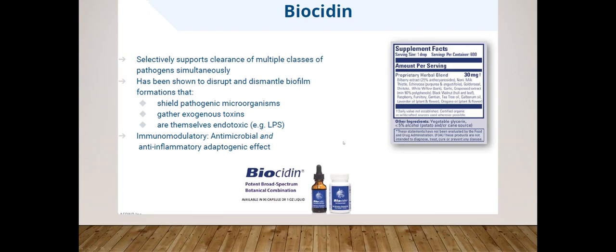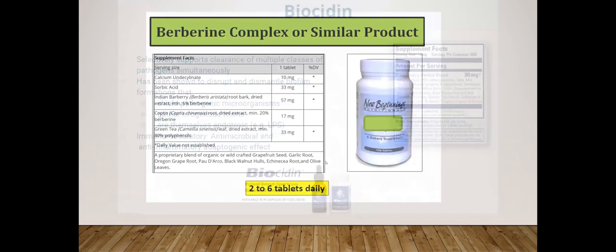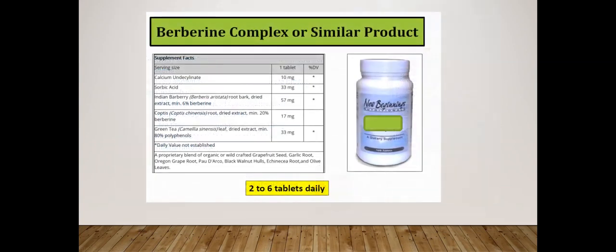Now, if you have Clostridia, you may have to rotate, and basically there's a protocol where you do it for 3 days and then you stop and then you reintroduce it or something. I have to look up that protocol. So for the Clostridia folks, talk to me about that and we'll see if we can get you on that rotation protocol.